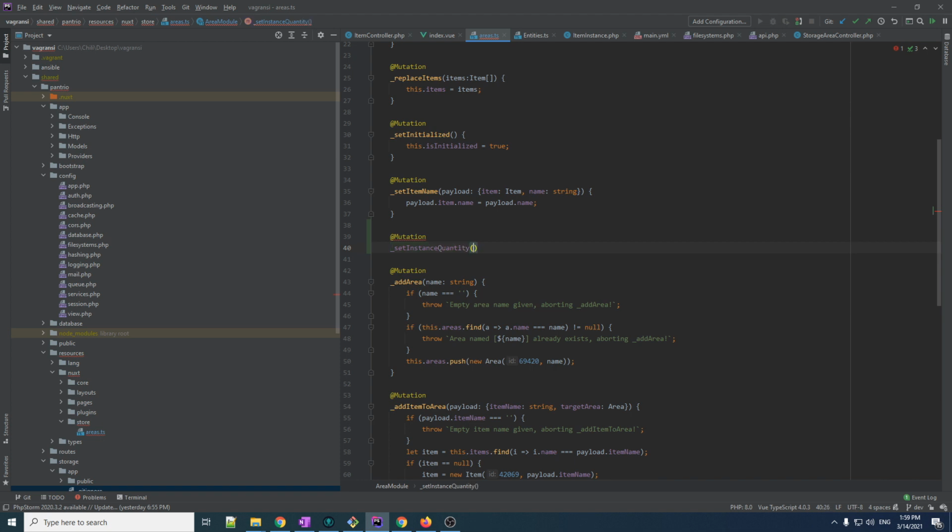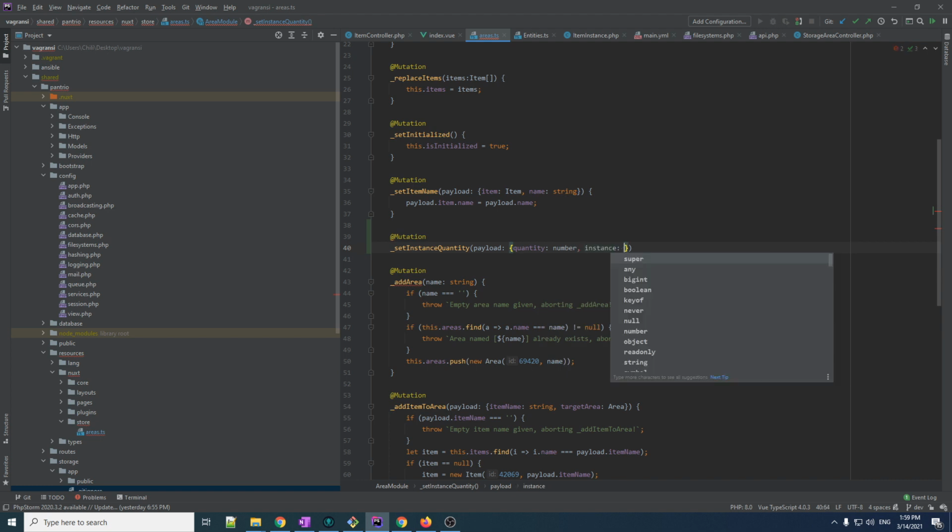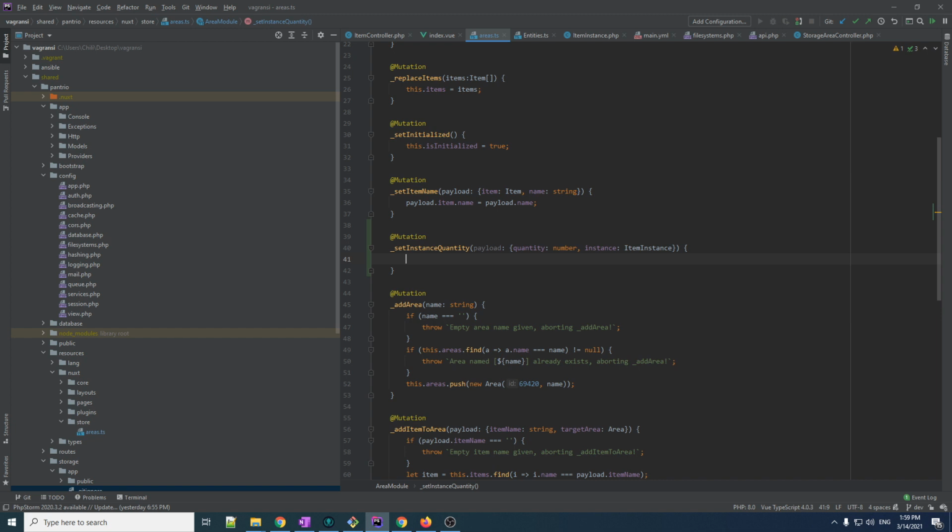Yes. So the payload is going to have, of course, the quantity, which is a number, and the instance, which is an item instance. Okay. And it couldn't be simpler.